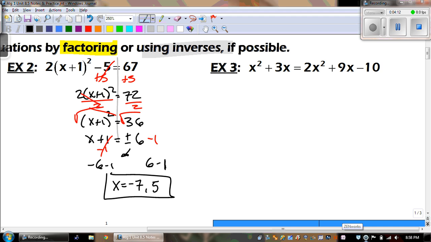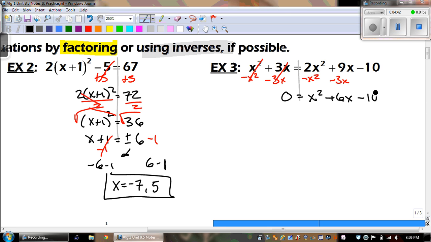Well, I don't know how I'm supposed to solve this, so let's start by getting all of our terms on one side. So I'm going to move the smaller quadratic term to the other side. Minus 3x squared, minus 3x squared. Everything on the left cancels. And we get x squared plus 6x minus 10.